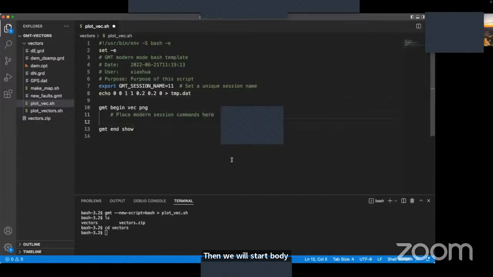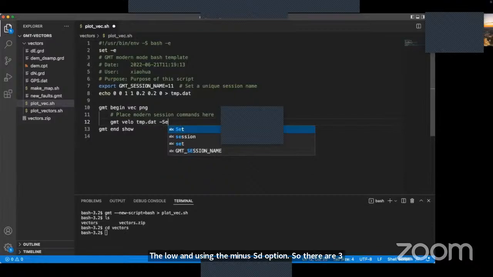The command that we'll be using in GMT is called psvelo. And using the -SE option, there are three inputs associated with it. The first one is the scale you'll be plotting. Here we're just going to use full scale, 100%, which is 1.0. The second input is the confidence level. Here we're going to use 0.65, which corresponds to 1 sigma.